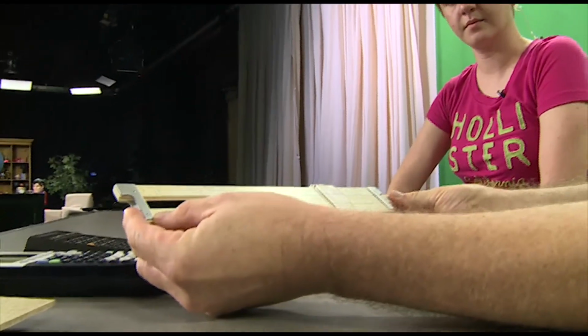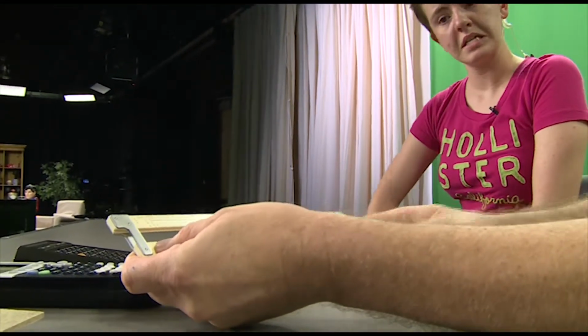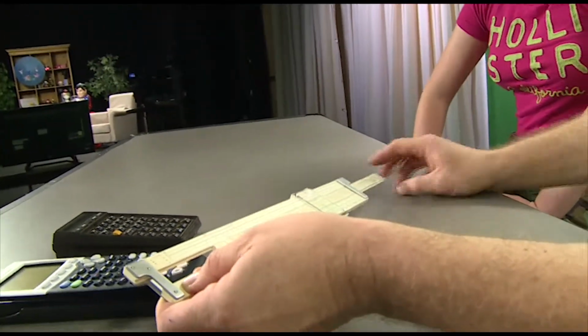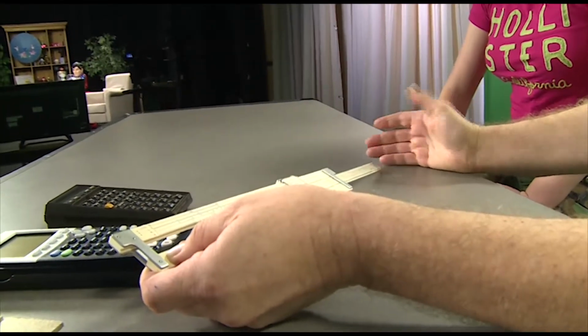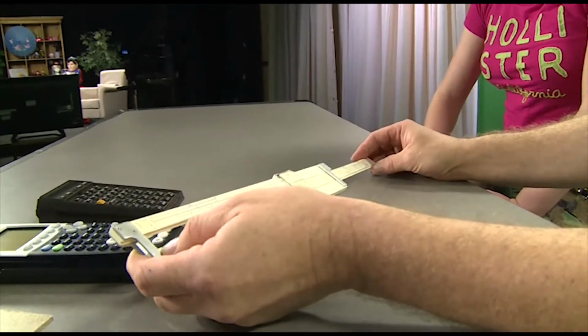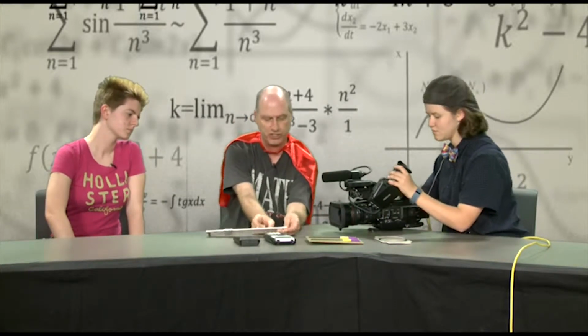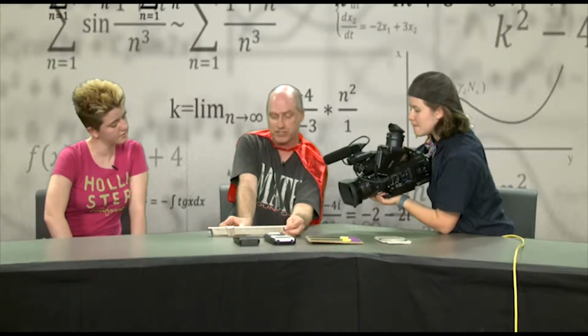So if you slide it here, so a 1 is over the 2, that means you're multiplying by 2. And so you could see here the 2 and the 4, the 3 and the 6, and the 4 and the 8. Yeah, and so it's based on logarithms. And so logarithms were invented by John Napier. And we use logarithms today in the Richter scale. So how earthquakes are measured is a logarithmic scale. So it's proportional. So if you see the distance here between 1 and 2, it's the same as the distance here between 2 and 4, and the same distance between 4 and 8.